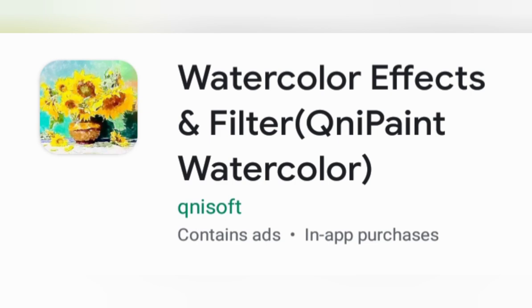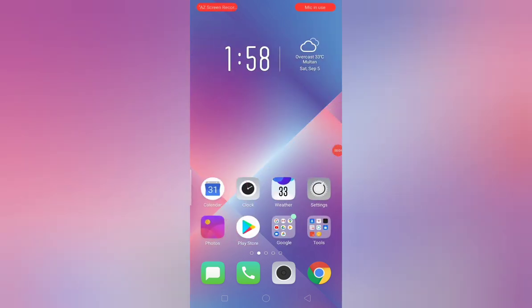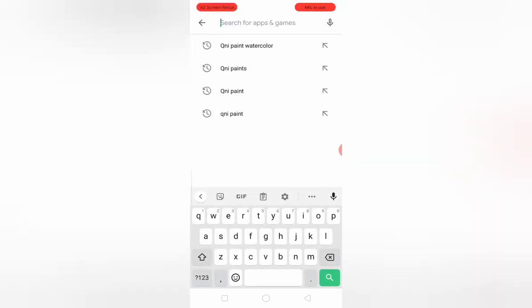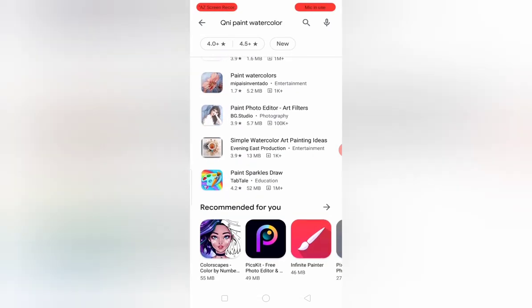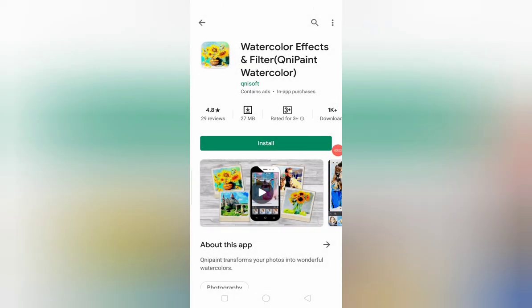Here is the magical app which helped me to live my dream of painting. All you have to do is go to the Play Store of your mobile and search for Cuny Paint Watercolors. Now just scroll down a bit and in the recommendation column, you will find this app. Once you find it, just click on the install button and save it into your mobile.